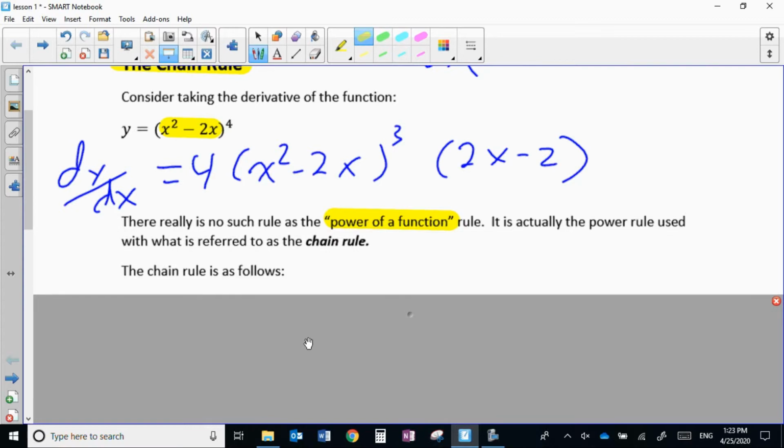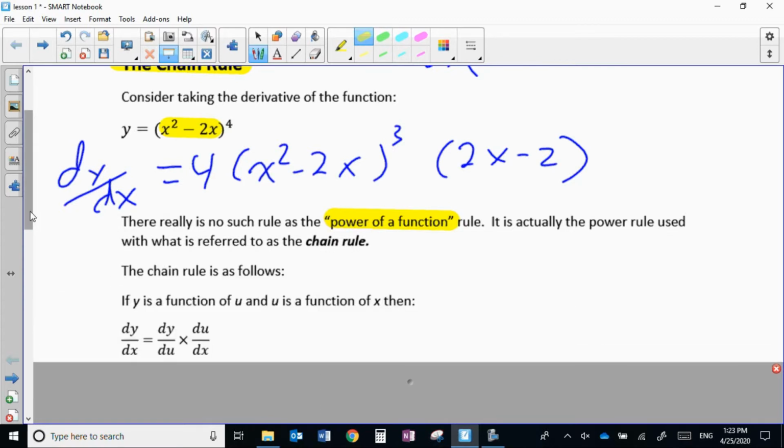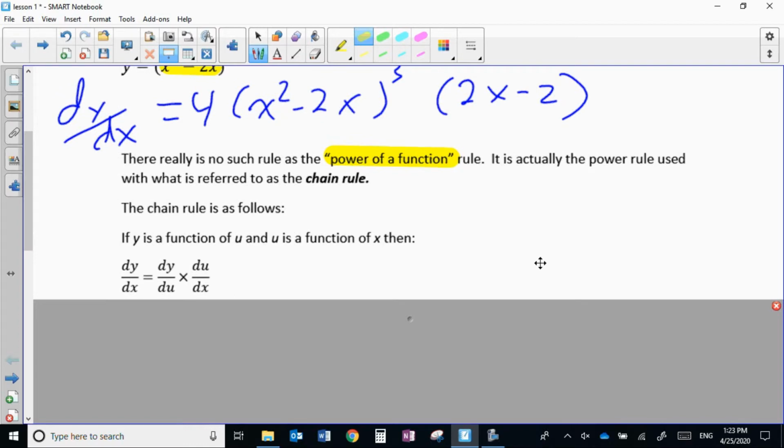Okay, here is the chain rule. Notice we're starting in Leibniz notation. It's much simpler in Leibniz notation. If y is a function of u, so think about y taking u as input, and u is a function of x, so think about u as taking x as input, then dy by dx equals dy by du times du by dx. That's what the chain rule is. So you can kind of imagine you start with input x, you put that into a function u, and then you put that into a function y. That makes y what's called a composite function, a function within a function.